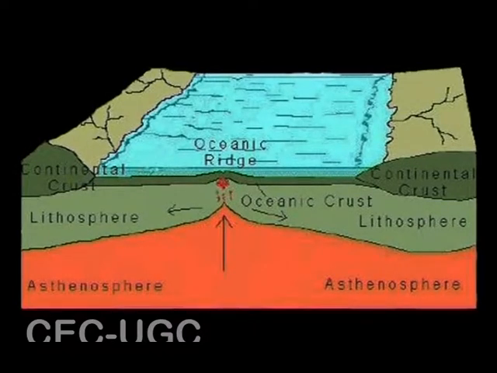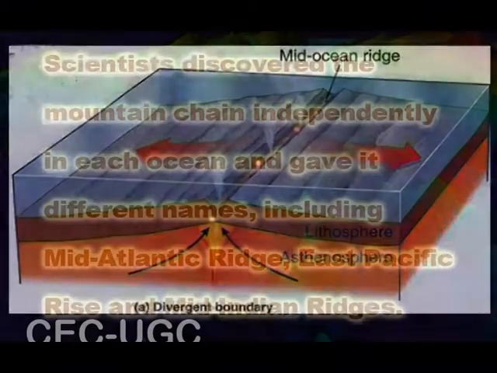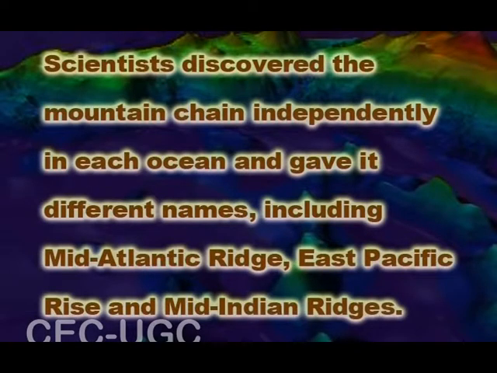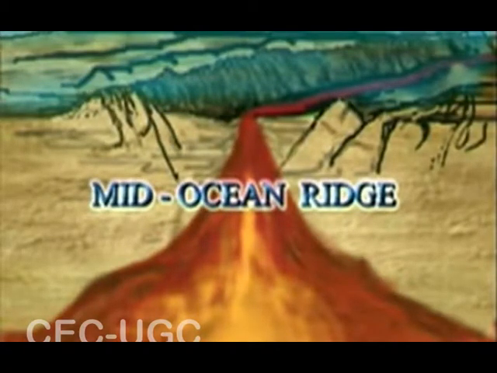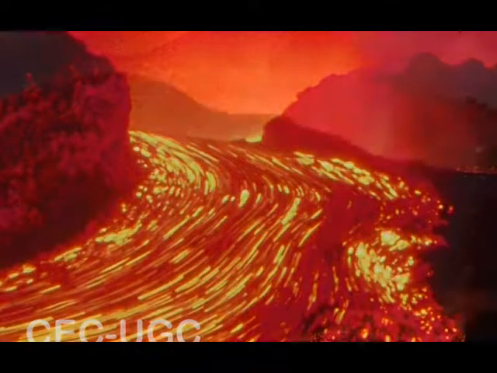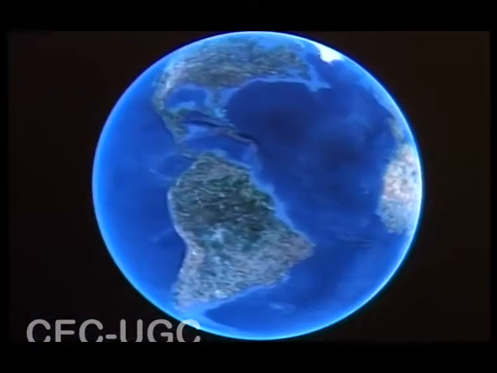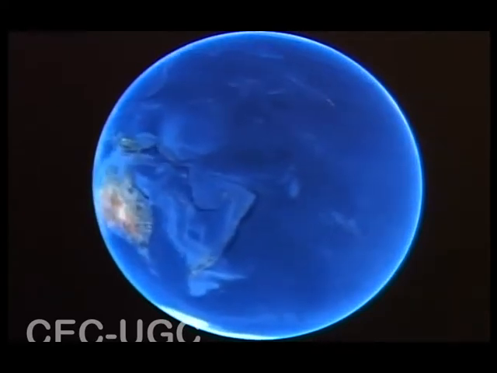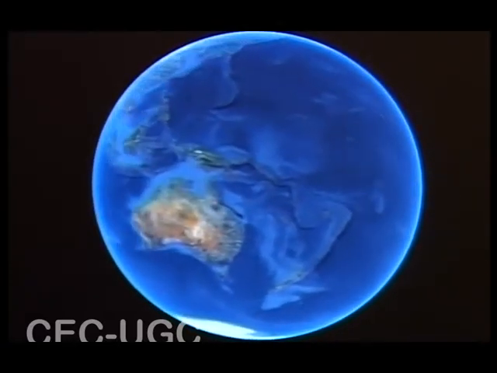The thick sediment deposits of the continental rise extend up to 1,000 kilometers from the slope. Deep sea peaks, valleys, and plains lie beyond the continental margin in the ocean basins. The mid-ocean ridges form a key feature of the deep ocean basin, consisting of a chain of mountains running about 60,000 kilometers throughout the three major oceans. Most mountains of the mid-ocean ridges stand about 1,500 meters above the sea floor. One of the most surprising findings was that the deepest parts of the oceans were not in the centers of the oceans, but quite close to the margins of the continents, particularly in the Pacific Ocean.